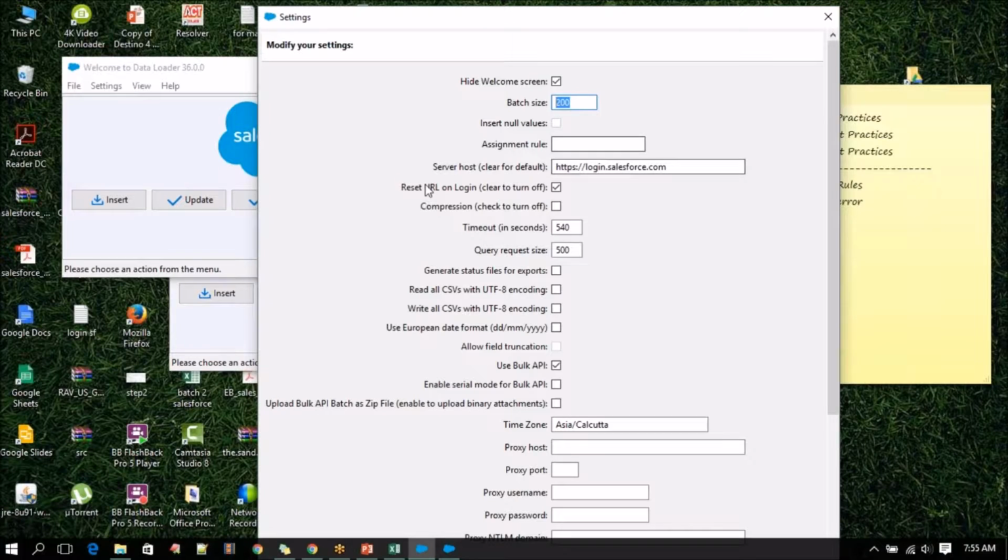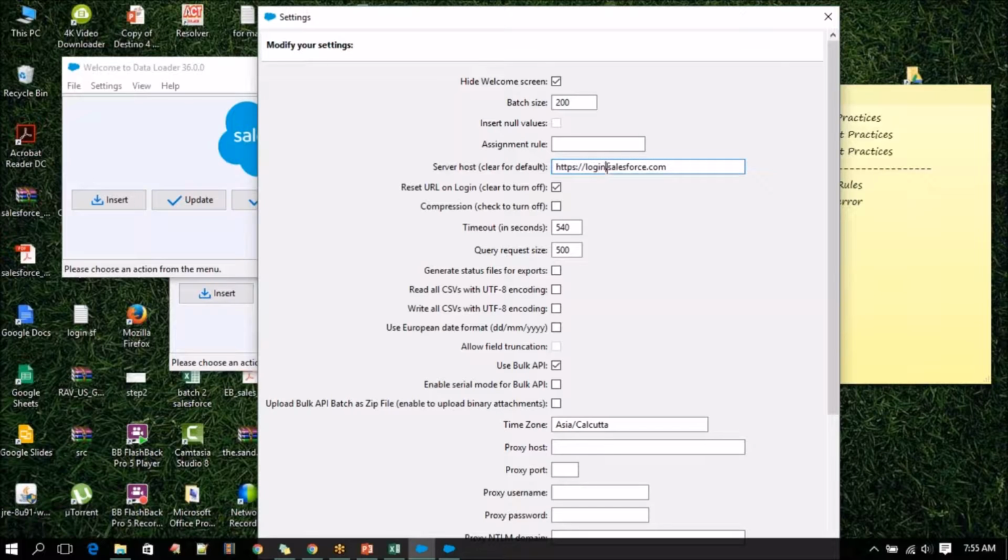Next one is the server host. This is also very important: which organization you want to load the data into, the test environment or the production environment. Your developer edition is also considered production, so you need to give login.salesforce.com.